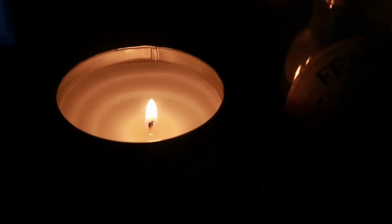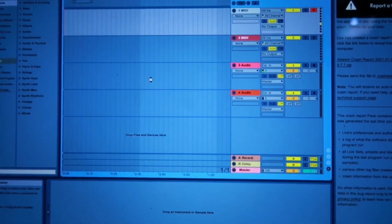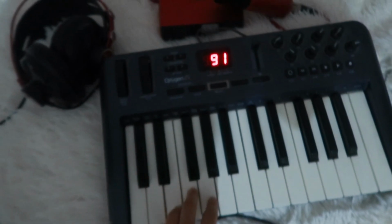So I'm back home and I created kind of like a vibe here. I've got my Ableton, I've got my keyboard, and this is the pillow I'm gonna sit on, and I'll just try to write something. I've never done something like this before. It's new for me. I'm super excited. I can't wait to see what I'm gonna come up with.